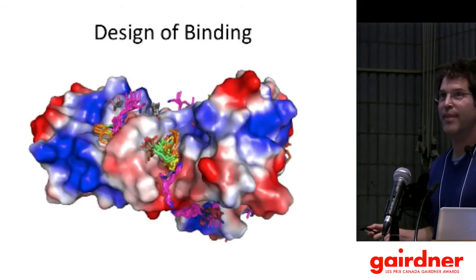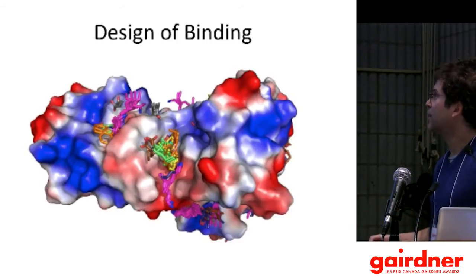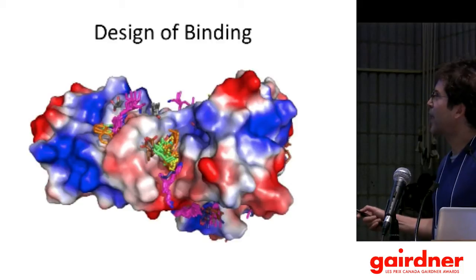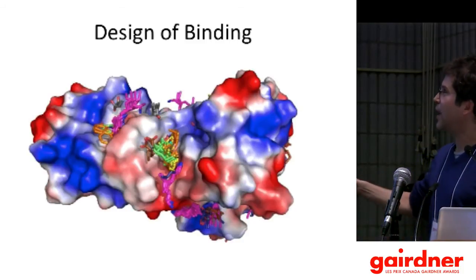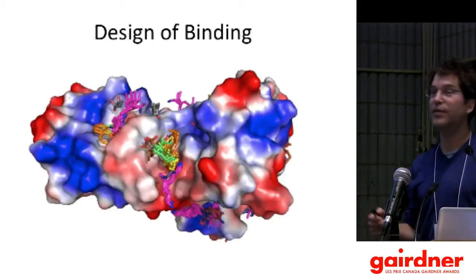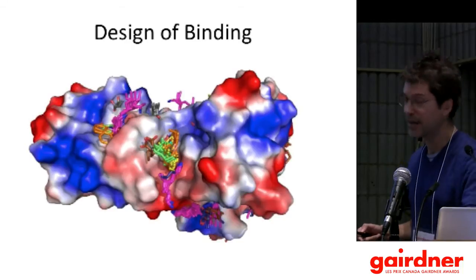And I'll start by talking about design of protein-protein interactions. And here the idea is if you have a target structure shown in the surface view, we really start with a concept that was pioneered by Jim Wells, who's here, which is to try and identify interaction hotspots, ways in which disembodied side chains could interact very strongly with this surface, so fit into nooks and crannies. You might think of it as, if this was a climbing wall, the surface here, those side chains would be like the climber's hands and feet fitting into handholds and footholds. And then the next step is to fit a body on here, a protein scaffold, which can hold all of these side chains in place.